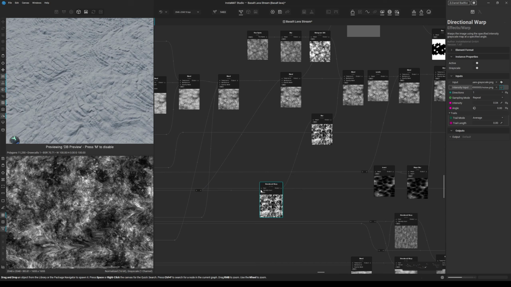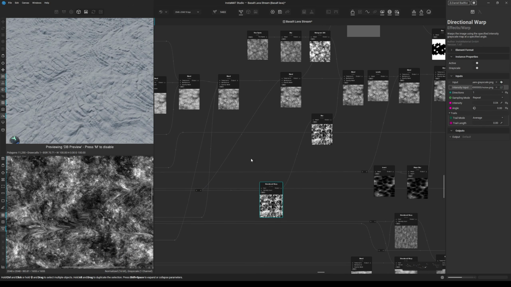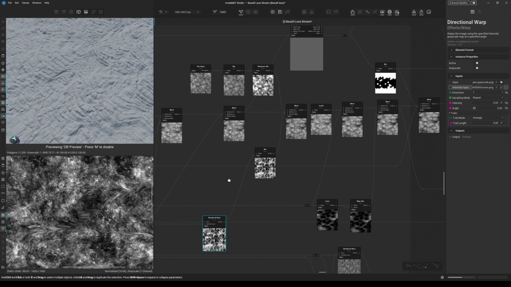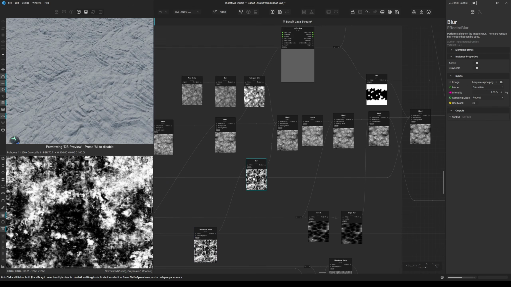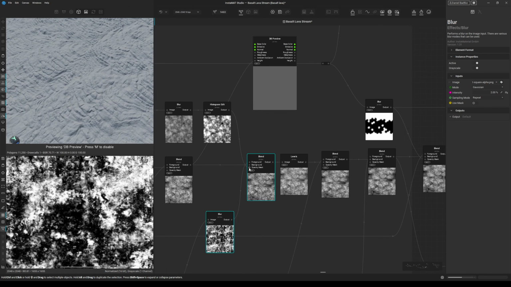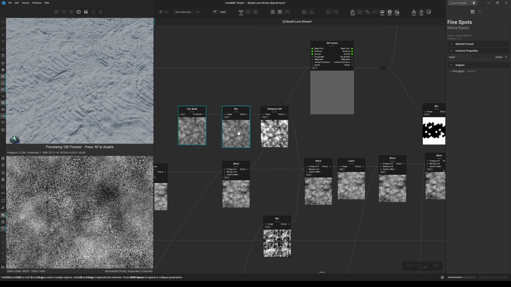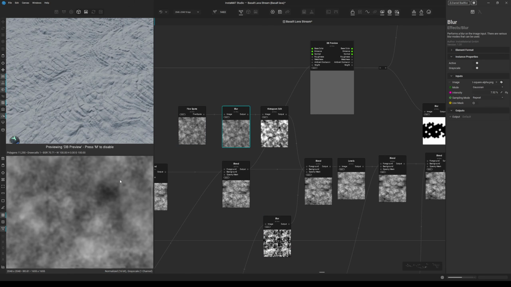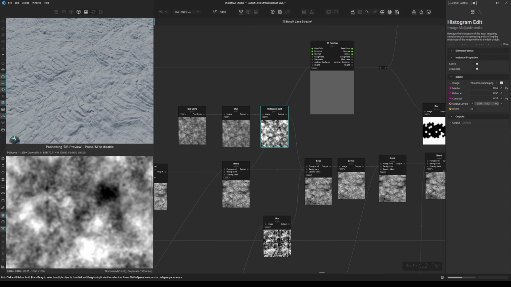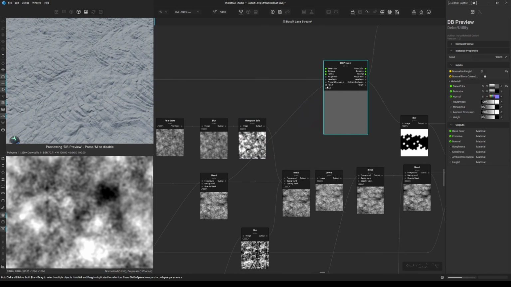And I directional warped it with the spot 7 noise, which already is directional blurred. Then I blurred the result slightly. Blended that in using a mask created from my fine spots noise, blurred and histogram edited to get more white values going on.